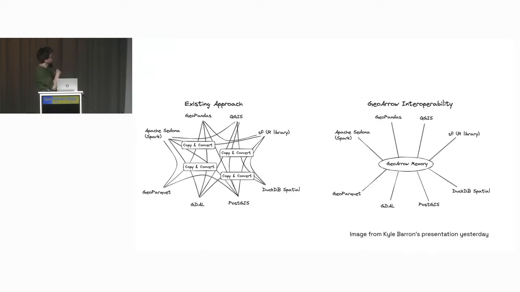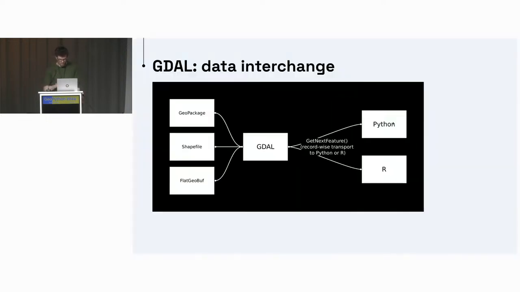That's an image from Kyle's presentation. So this idea of improving interoperability, we can also apply that to the geospatial ecosystem, where we could have, on the right side, that's the vision. Certain of those lines already exist, and not all of them, but that's the vision where we want to go to. And I want to focus on one specific line here, from GDAL to GeoPandas, as an example to explain a bit more in detail how this works.